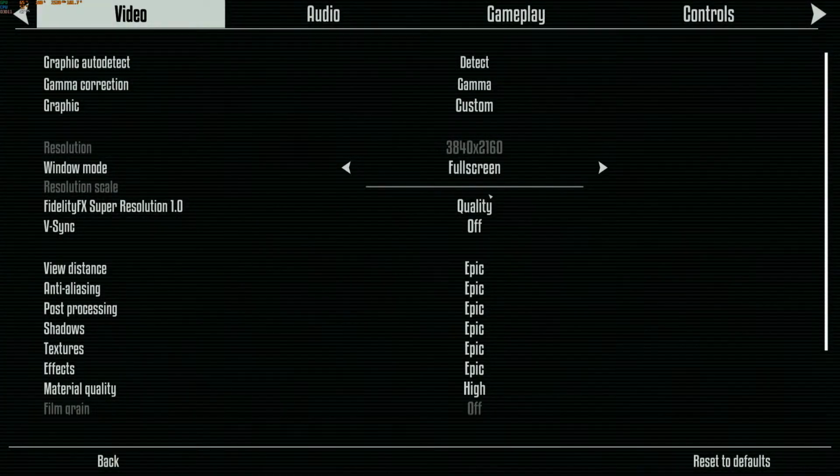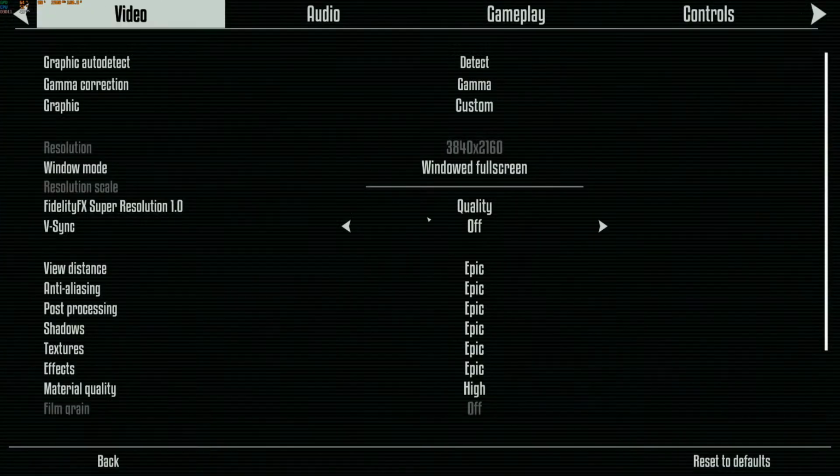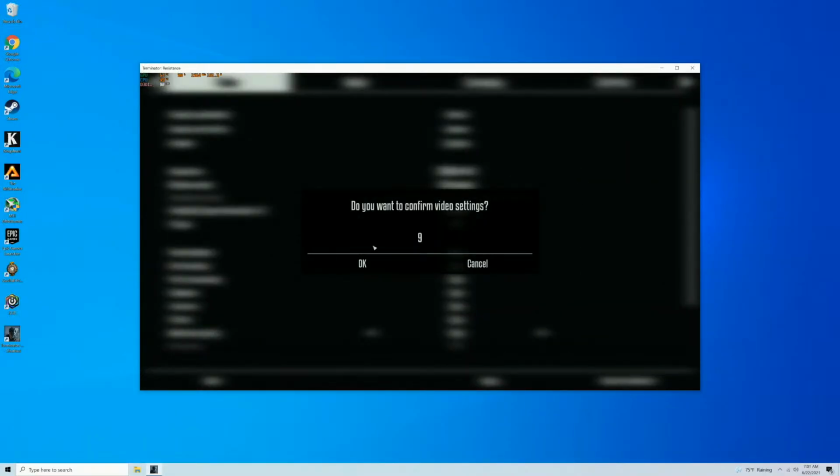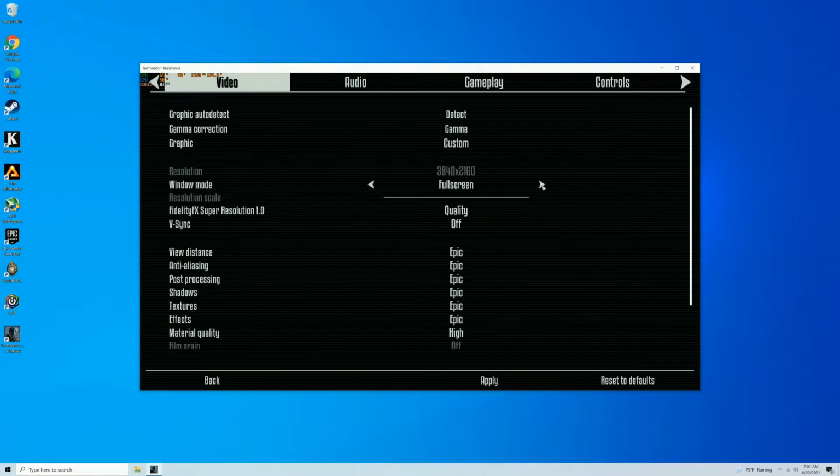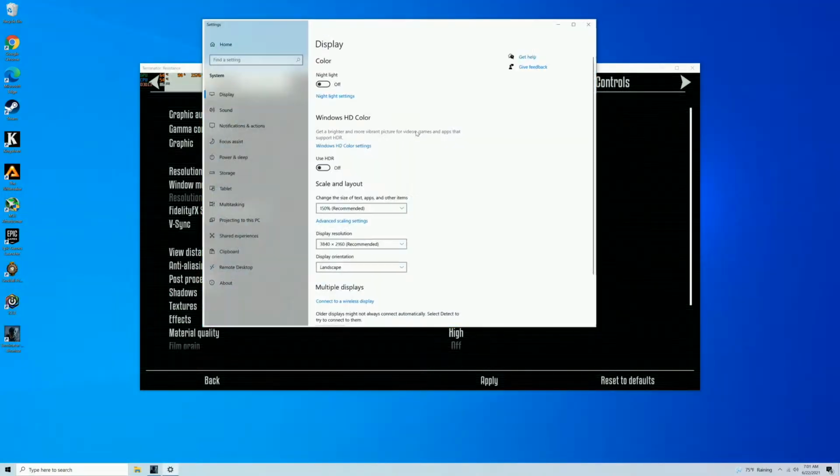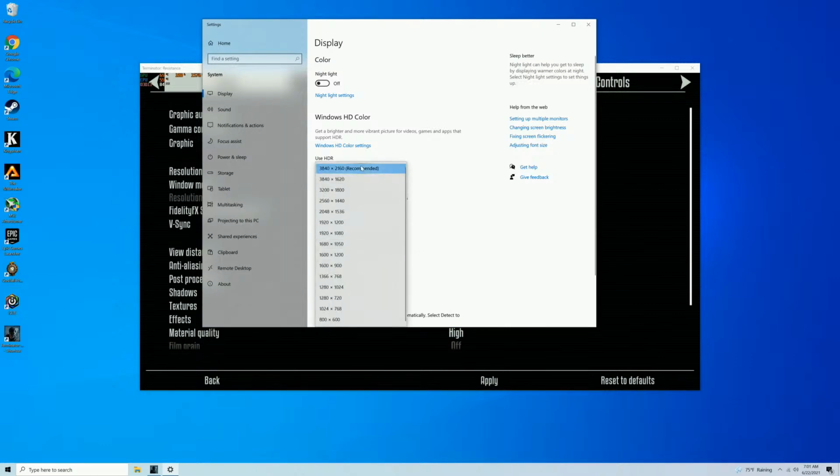And you know what? Let's do this. It won't let me change the resolution from here, but if I do windowed full screen, sometimes, nope, there we go, okay. So now it will just from windowed. Okay. So let's apply this. Let's just change it here.